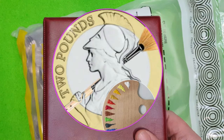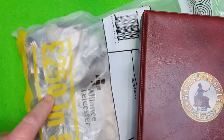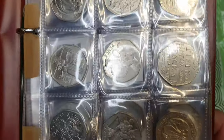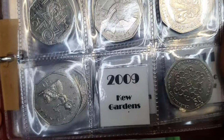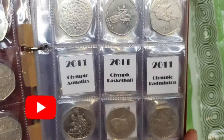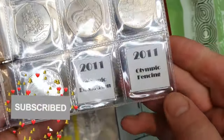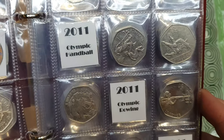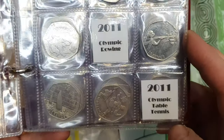Happy days, my fantastic numismatic friends — Master is back in the house with 250 quid of 50 pences. We're looking for picture coins, coins with a picture on. We're missing a few off this page, and we're missing a few Olympics off this page as well. We've got football a couple of times, which makes me shout and say unsavory things.